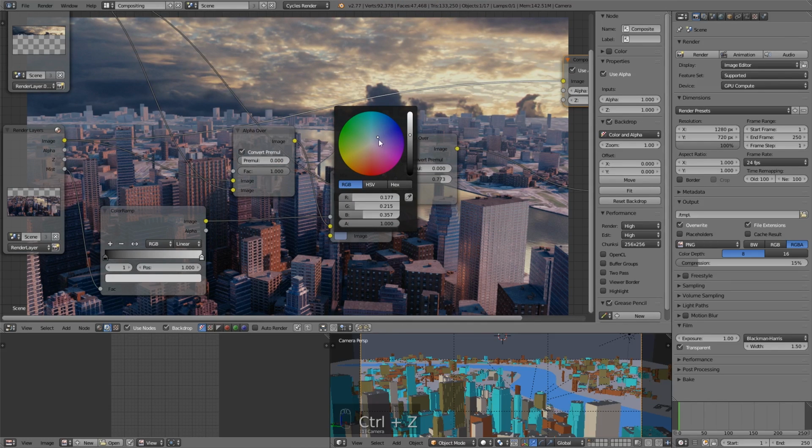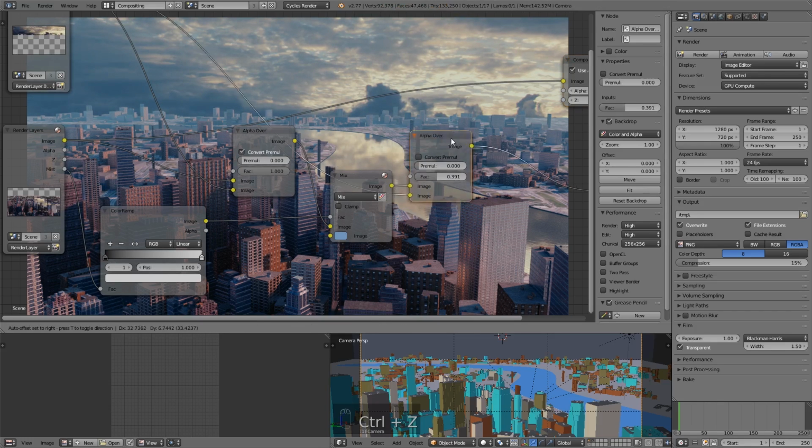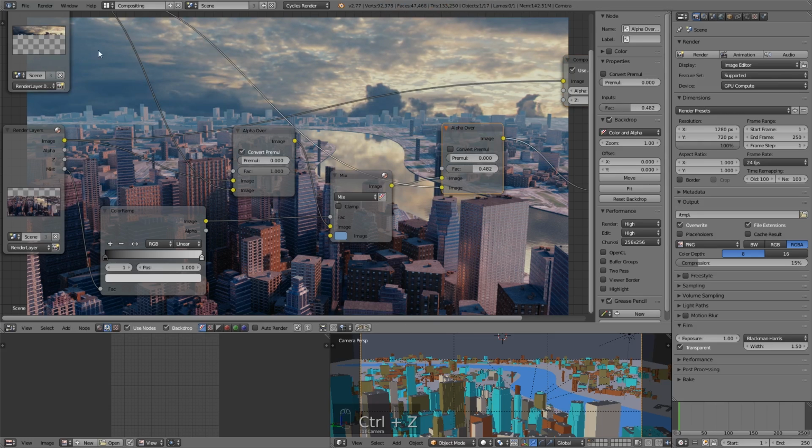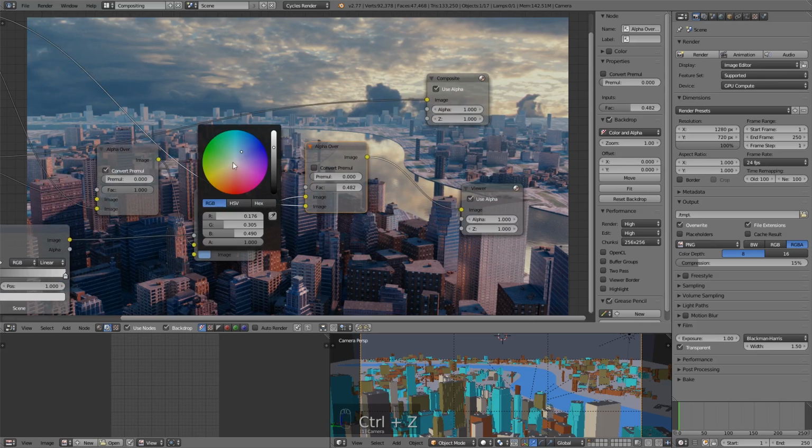Okay. And the color could be a little bit more misty. Something like that. Maybe you need to add a little bit more mist to the backdrop. But this is our control now for the mist. It's basically just adding the image over it again. Alright, so that is looking pretty cool.